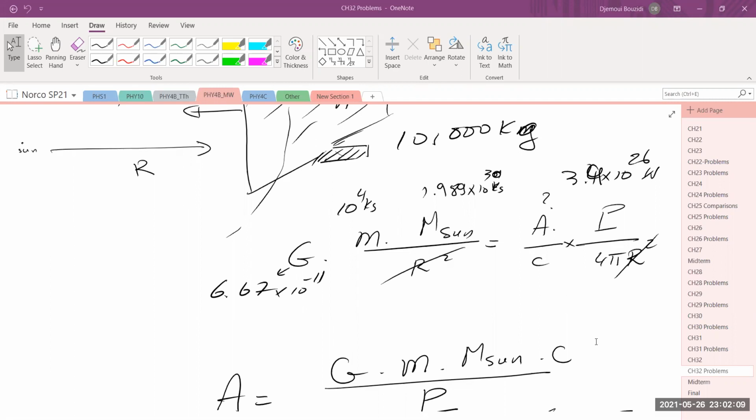Because once you take physics 4D, the model of the hydrogen atom immediately faces a tremendous problem in terms of its proposal that the electrons are moving around the nucleus. And since the electrons are spinning, they must be under an acceleration. And the accelerating charge will radiate energy according to the formula that is given in problem 51. Problem 51 gives you q squared a squared, where a is the acceleration, divided by 6 pi epsilon naught c cubed. So this one would radiate energy. If you plug in the numbers for the electron, you will find that the electron will immediately fall to the nucleus. So that is the idea from it.